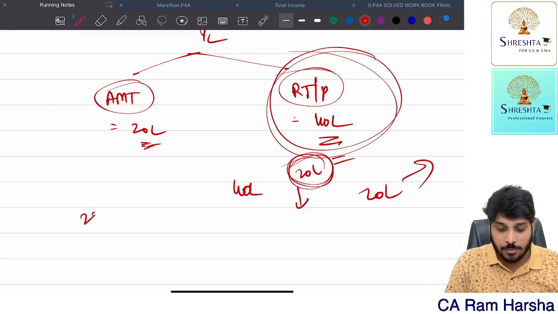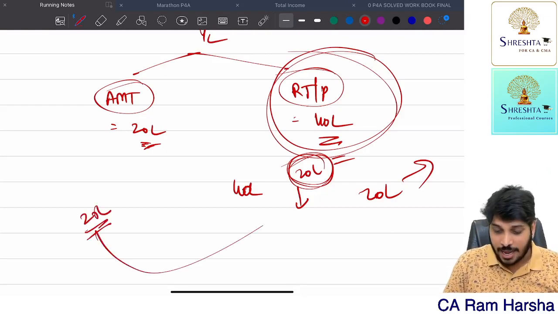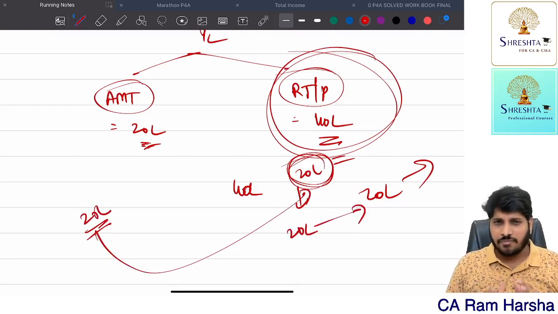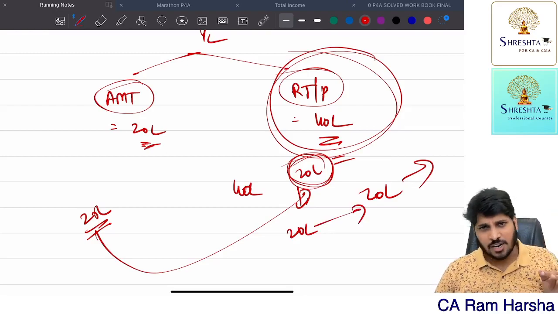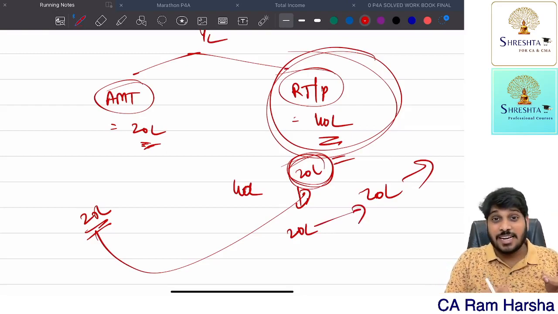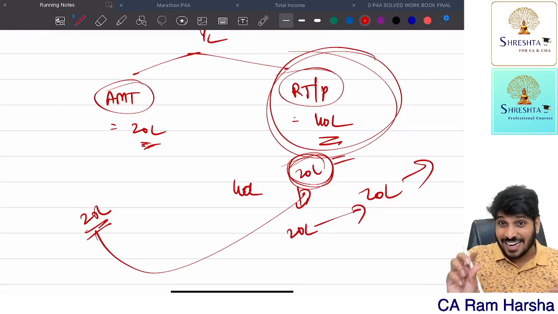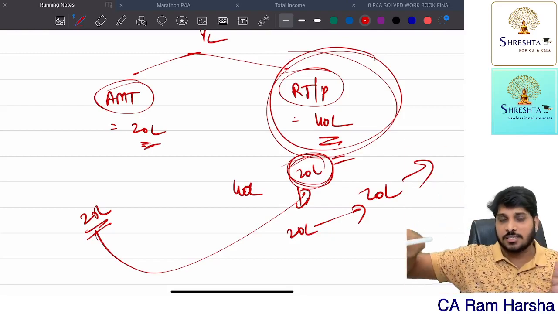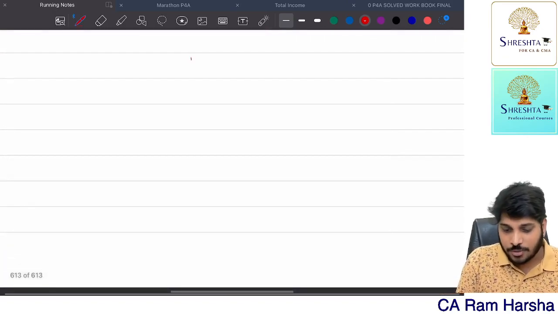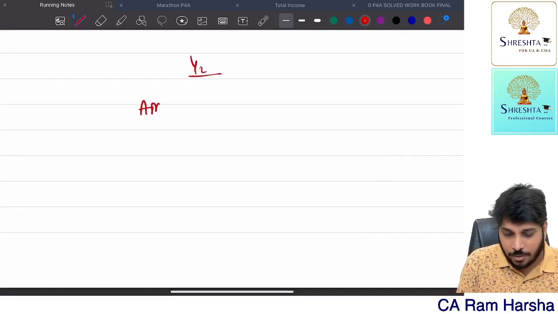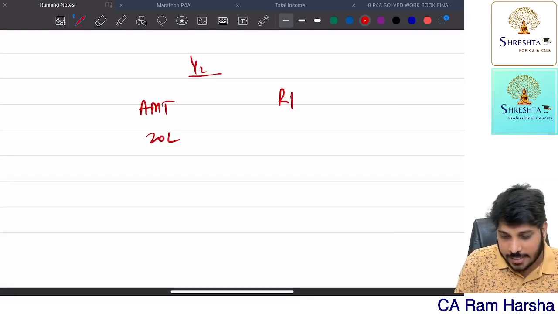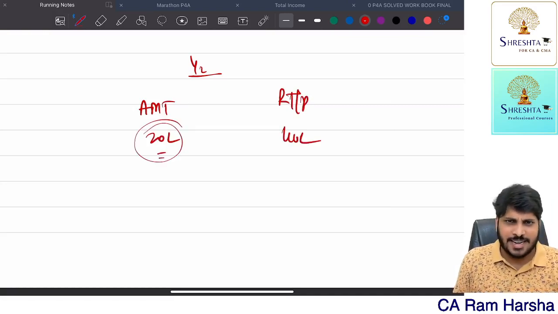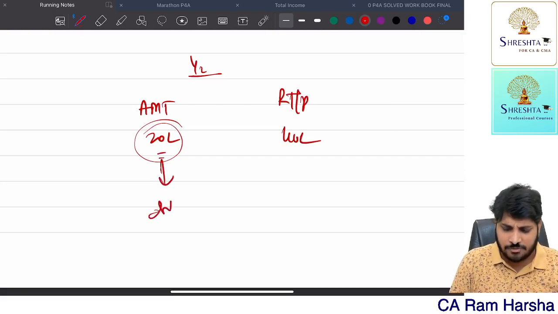AMT credit opening is how much? 25 lakhs AMT credit is there. I can set off against this 20. So the balance 20 only I will pay. Nothing but if any AMT credit is brought forward, that AMT credit can be used to set off the regular tax which I have to pay over and above AMT in the succeeding years. So suppose in year 2, AMT amount is 20, regular tax payable 40. Minimum, whatever AMT is there in every year, you have to pay the department by challan for sure.